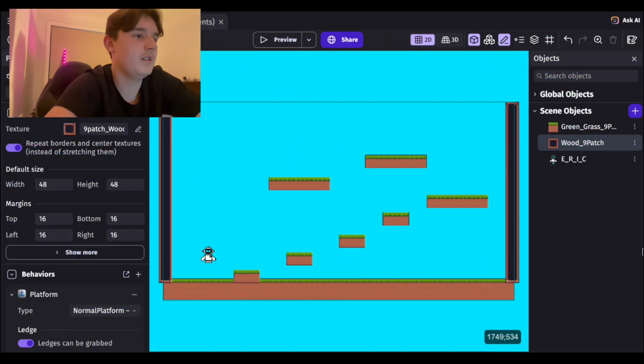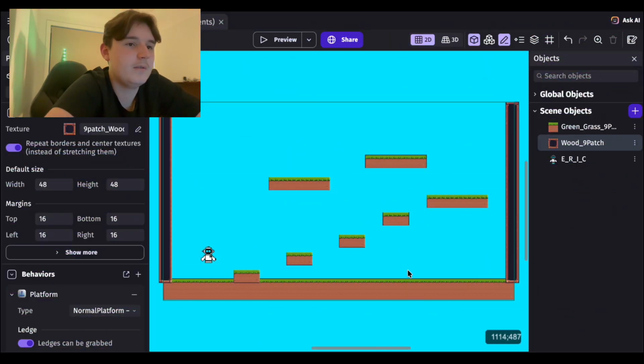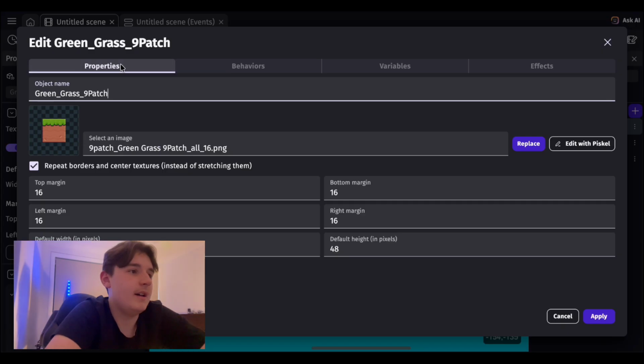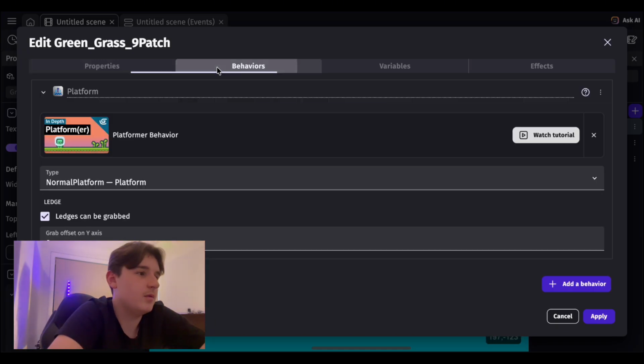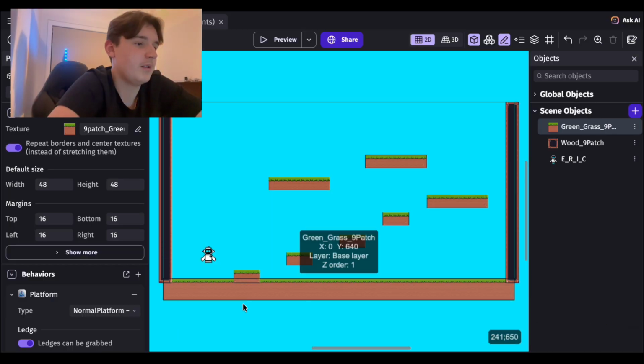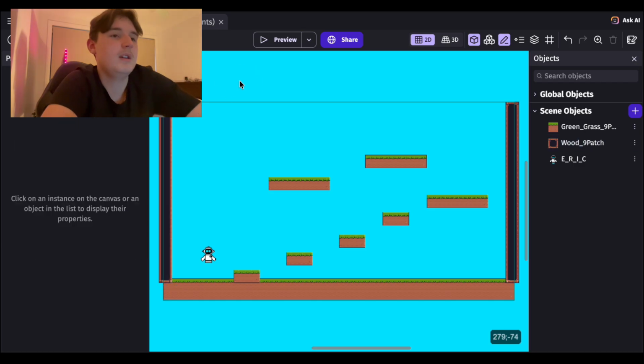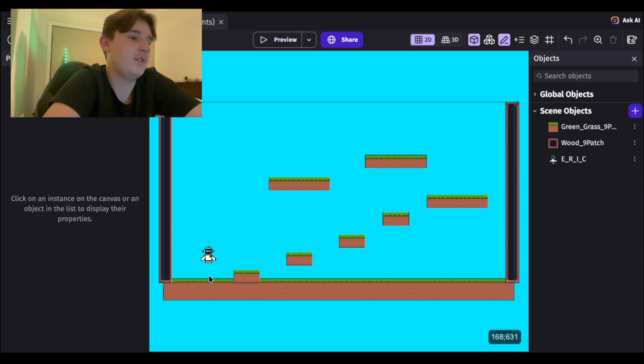Uh-oh. Okay, so I fixed the behavior. So I added a behavior where the object is known as a platform object where characters can move around on top, especially the walls here. That way the character doesn't go out of the map.